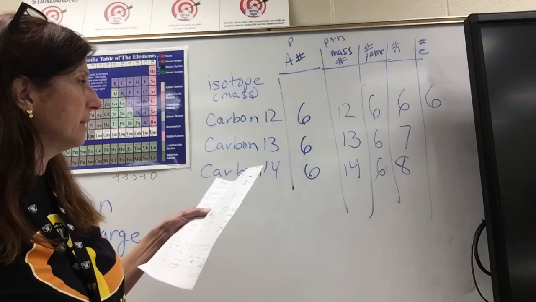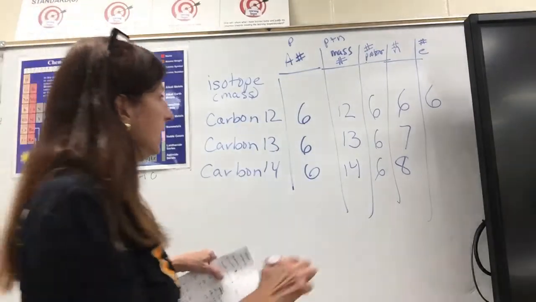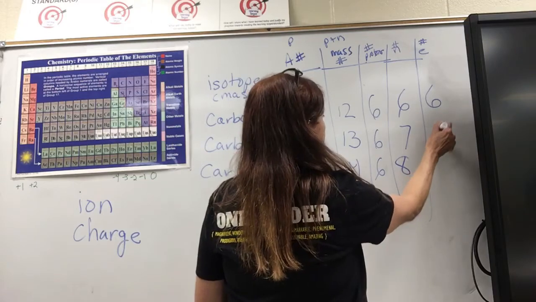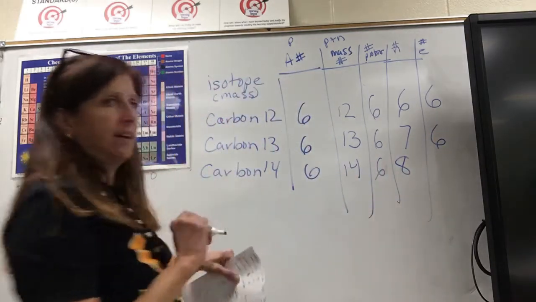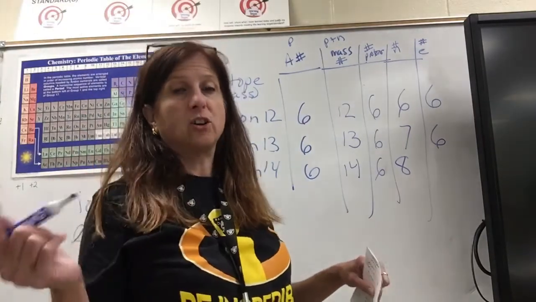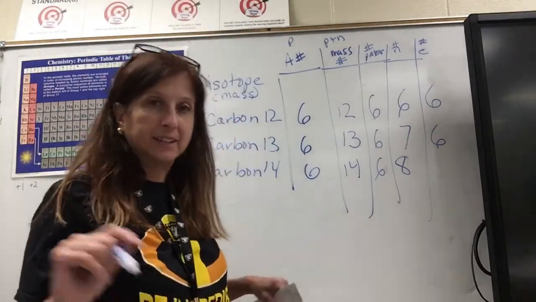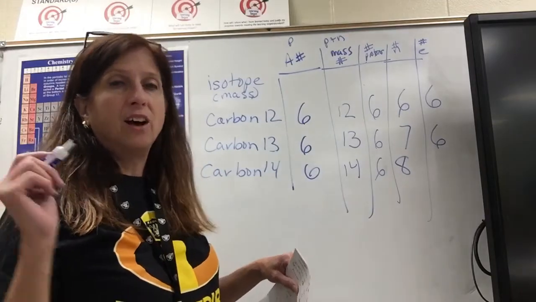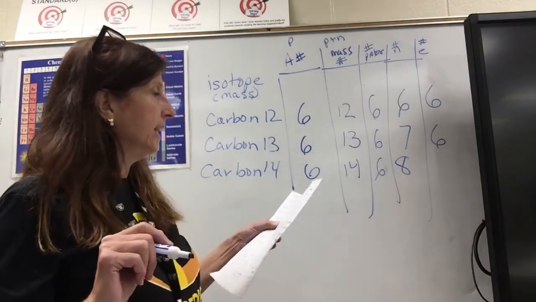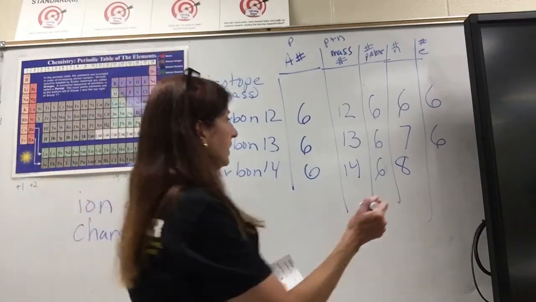For this one, I'm going to say this one is also neutral, so it has the same number of protons and electrons, which is 6. But I'm going to make that one have a charge because this is the one I found out about, that they really make it have a charge now and use it for cancer treatment, and it's an ion of carbon. It's the carbon ion, and what they do is they give it 4 extra electrons.